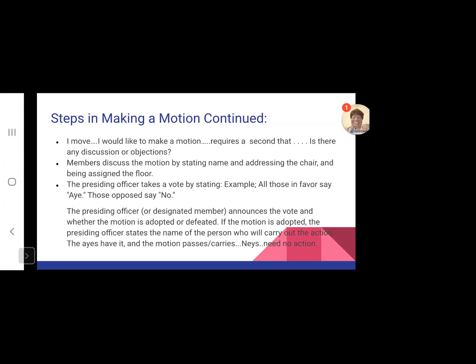So the motion can be put in place once that's heard by a voting member or voting board member. That voting board member would at that point initiate the motion, stating the motion clearly. Then someone would second it, of course, addressing the chair, at which point whoever is receiving the motion would say, "Are there any objections, or is there any discussion first? Is there any discussion?" And we have the discussion. And if there's any objections, of course, we go that route.